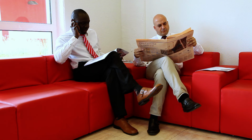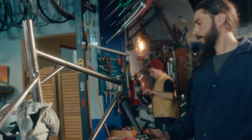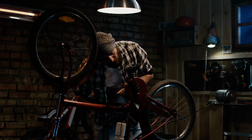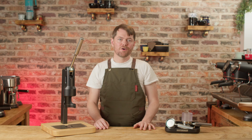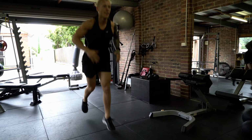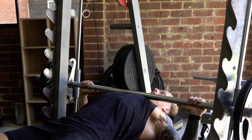In a business, for example, if you're a mechanic or if you have a bike shop or anything like that, having one of these on the wall so you can quickly make an espresso for a customer I think would be a brilliant thing. Or if you've converted the garage or spare room into a gym, you could mount this on the wall with a small shelf next to it with your grinder, tamper, knockbox, etc. and make your pre-workout espresso right there before you train.